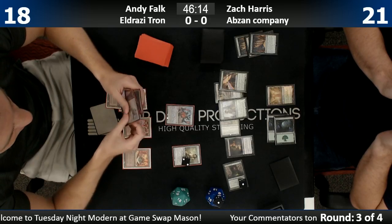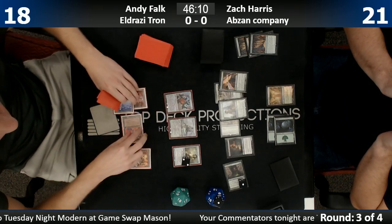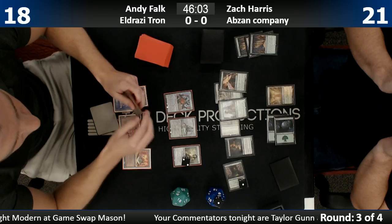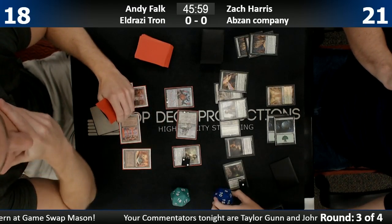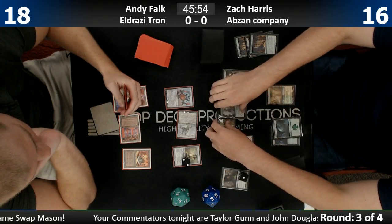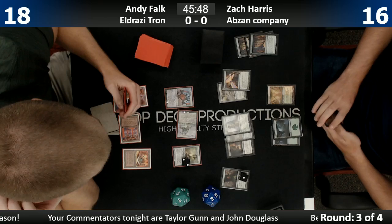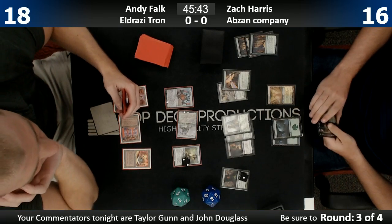Oh, man. It looks like he drew the Dismember for the Ronus. Holy smokes, what a draw. So what you want to do here is attack. Well, he'd have to activate to be able to block. He doesn't have a creature that turns Ronus on naturally. I don't think he has a creature with 2 power. Does he have a 2-power creature? He's got a Kitchen Finks. Okay. Got some cards stacked up there.